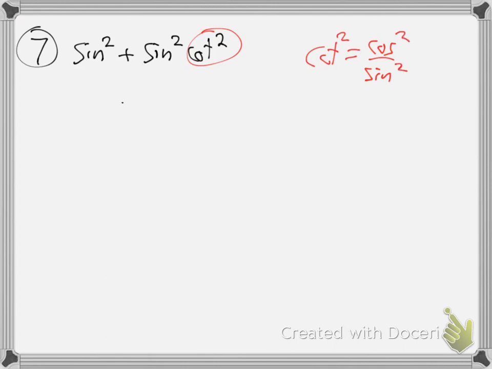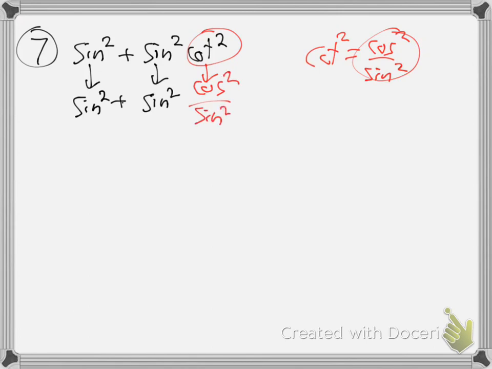So what does that mean? What does that give us then? That would just bring this down, sine squared. Bring this down, sine squared. And then the cotan, I'm going to replace him with cosine squared over sine squared. And this is times. Why that's such a good thing to do is because now this is over 1 and these guys cancel, don't they? Cross cancel. Anything that's not a fraction, put it over 1 and they cross cancel.